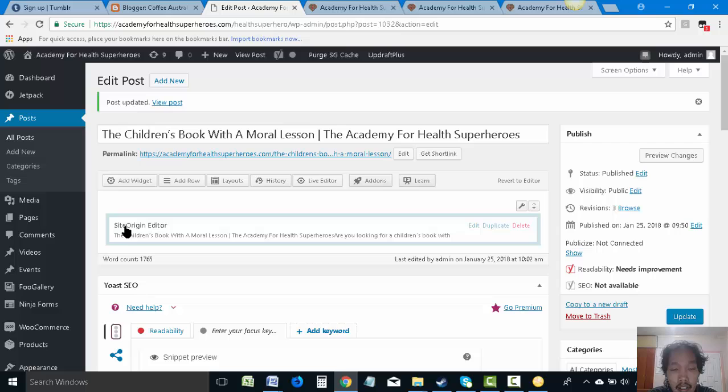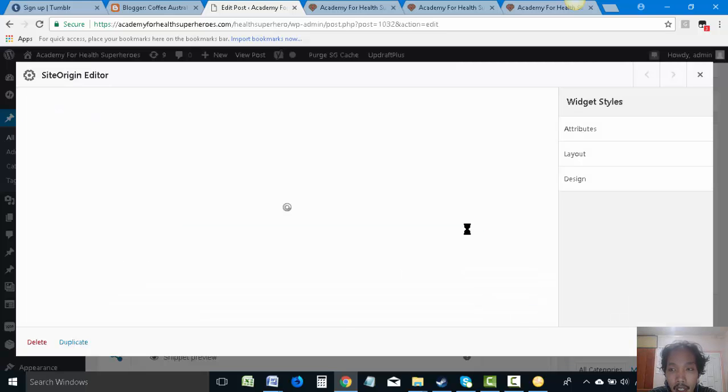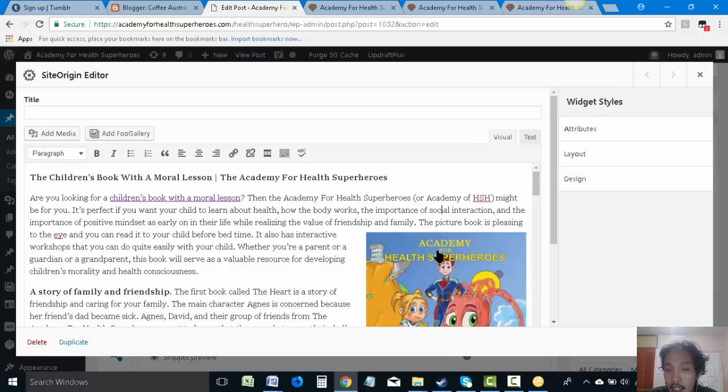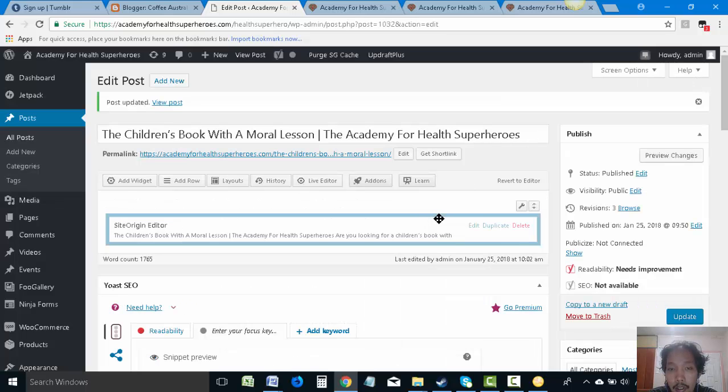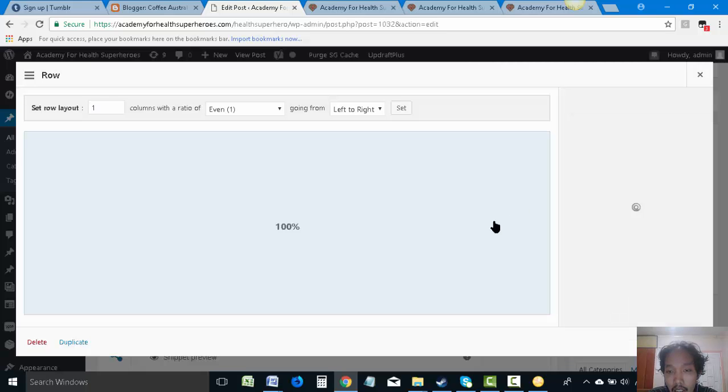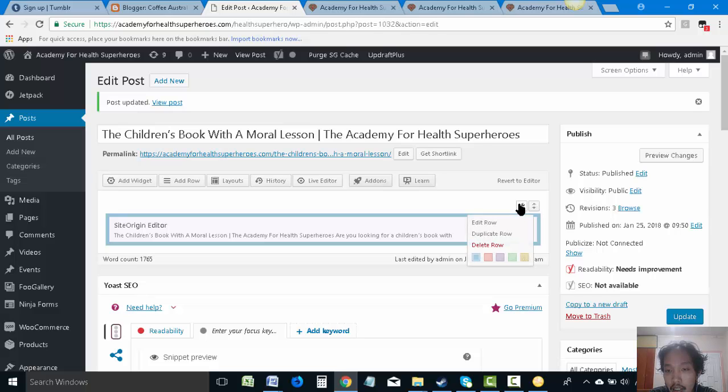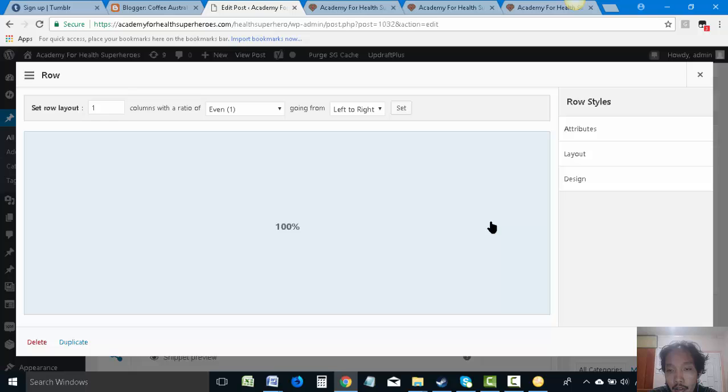Nawala yung text na ginawa natin. Naging ganito siya. Site origin editor. So, pwede natin ngayon gagawing edit. Kung if you want to edit yung ganun na content, pwede nyo i-edit dito anytime. So, since gusto lang natin pupunta ito sa right side, what we'll do is you can click on this tool or wrench icon and click on edit row. Click on this icon, then edit row.